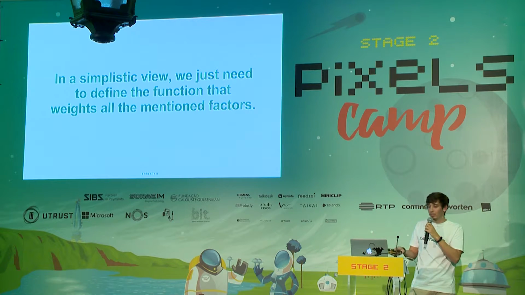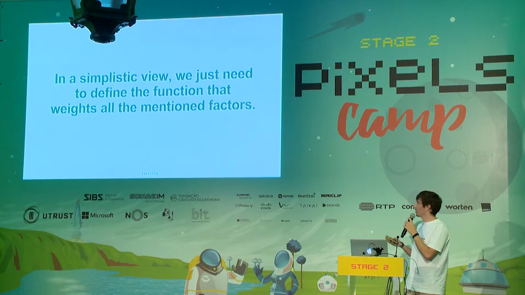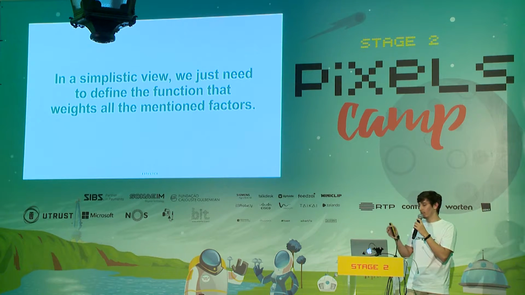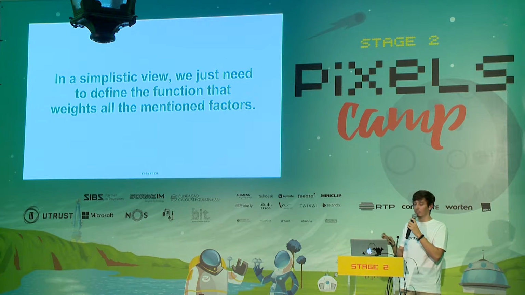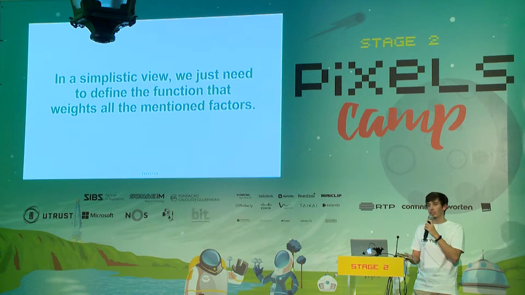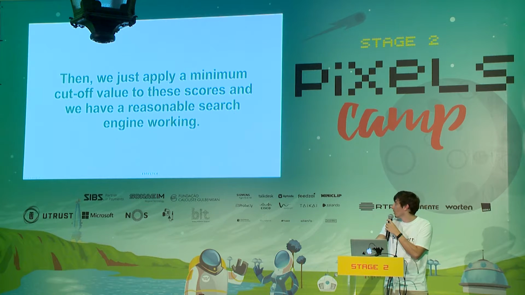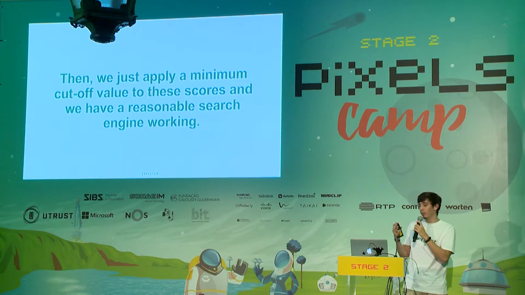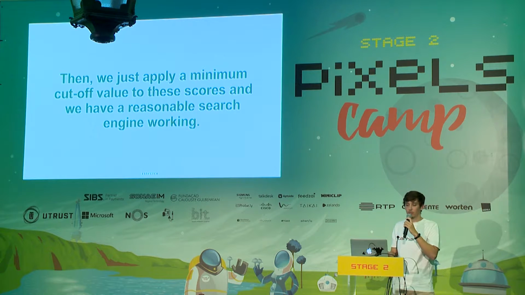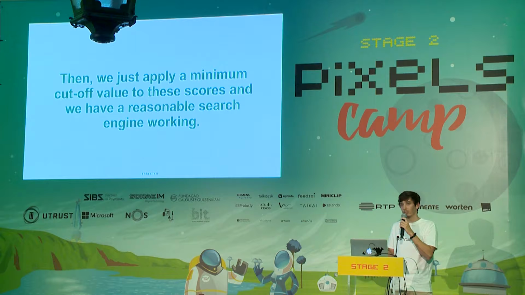So in a really simplistic view, you have a formula that defines how this matching is done. You say, this word matches against my document, and you have it in multiple fields, and also the words are not that common, so this product is probably relevant for what I'm trying to do. And then, if you have a really big list of documents, you score each one of the documents, and you define, okay, below this value you cut them all, and just show the rest of the products. And that's basically how a free text search works.